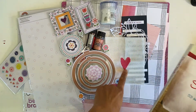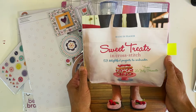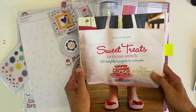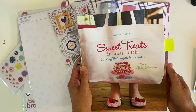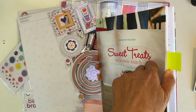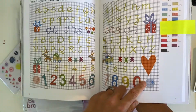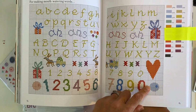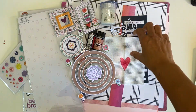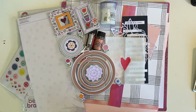And that's not my design. It's from this book that I've had for years. It's called Sweet Treats in Cross Stitch by Le Joly Senoville. I've probably completely said that wrong, but just want to make it clear that this is not my design. It is hers, and I'm going to give full credit to use it. So I've stitched that heart, and I've stitched it in a bright pink that I think will work really well with the kit. So that is my plan. I'm really, really excited about this one.